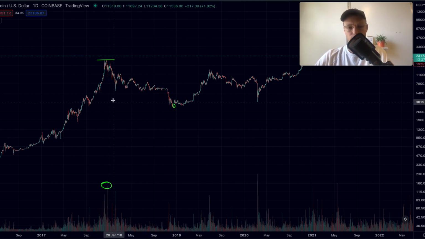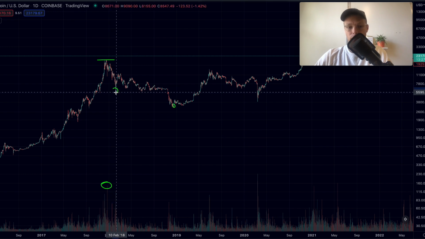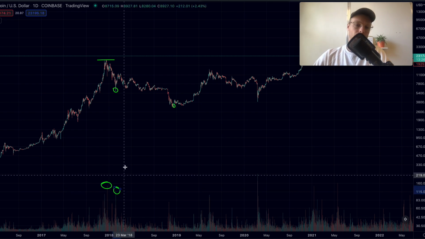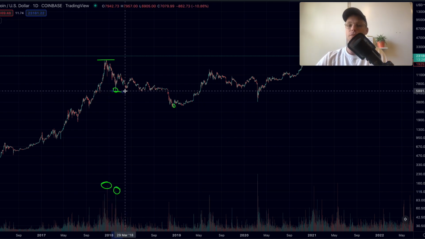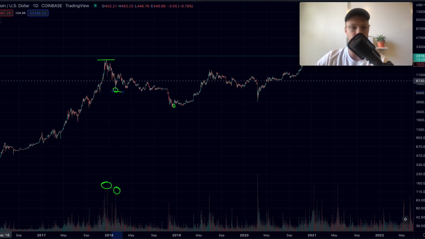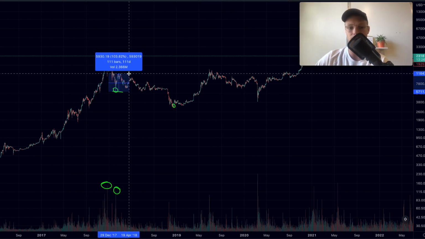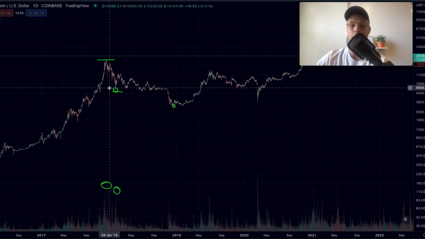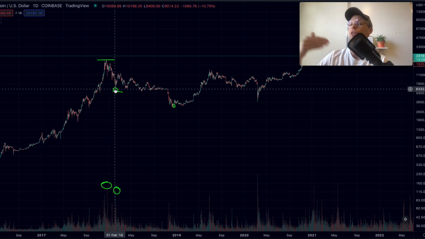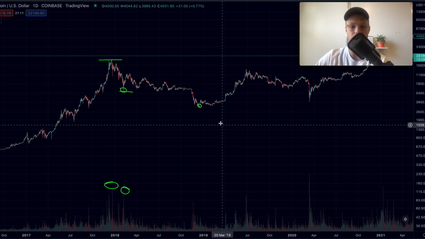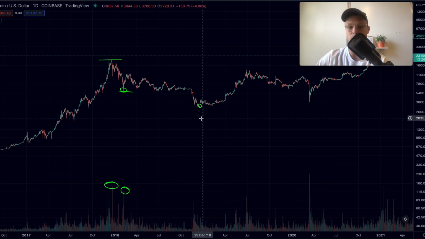But here we can also see, for example, we get a bottom right here. We see a massive spike of volume. And then you can also say right here, okay, this is definitely a temporary bottom. We don't know if it's the bottom, but definitely a temporary bottom. And of course, afterwards we had a bounce of over 100%. So yes, this was definitely a significant bottom, but it was not the bear market bottom. Okay, but that is one way how you can spot bottoms and tops basically.